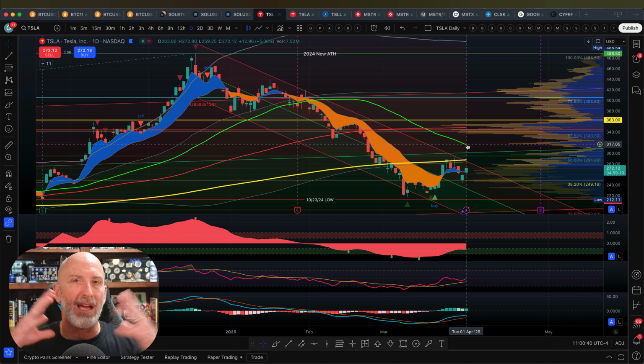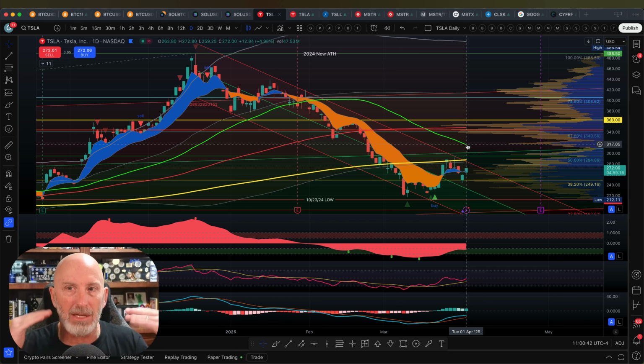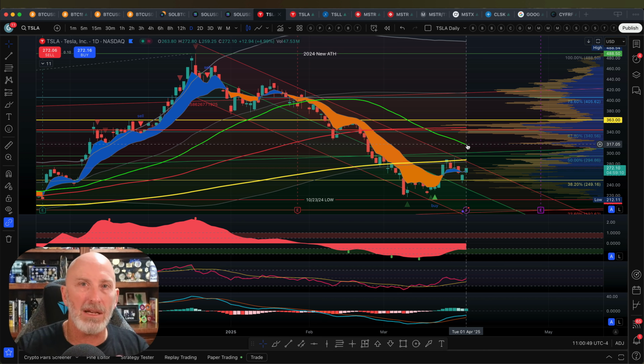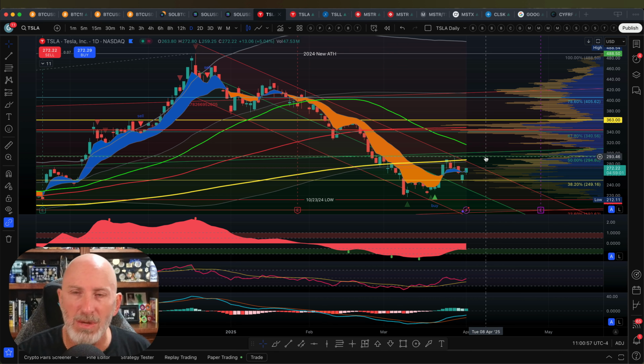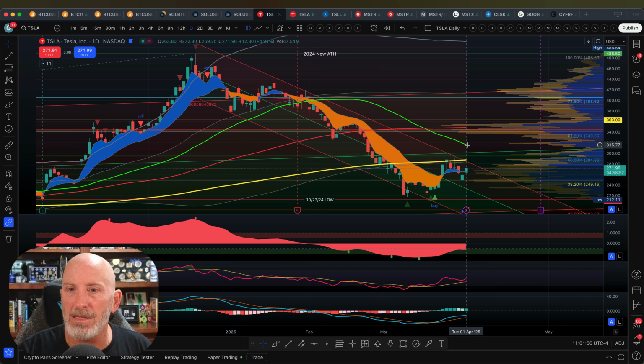So you can see where a lot of these things are very much related with one another. People, institutions, larger players, a lot of times they will buy and sell the moving averages, or they'll buy and sell the Fibonacci levels, or they'll buy and sell the VRVP, the visible range volume profile levels. So it's important that we know where those are. So again, immediate resistance is now at around 287, all the way up, I would say, until about 315. There's pockets of resistance in between all of those areas.